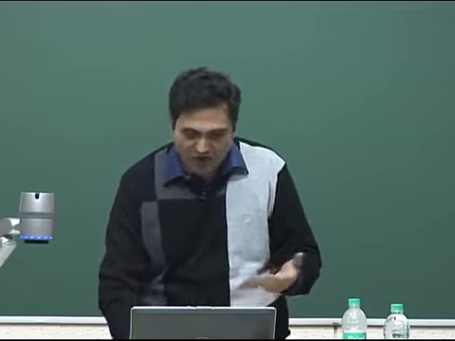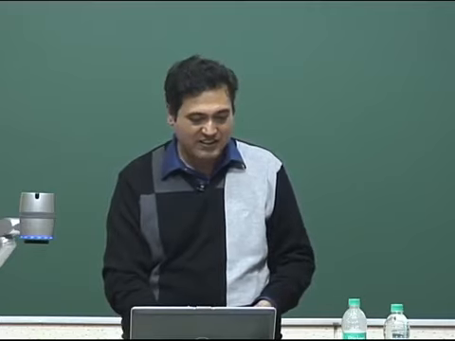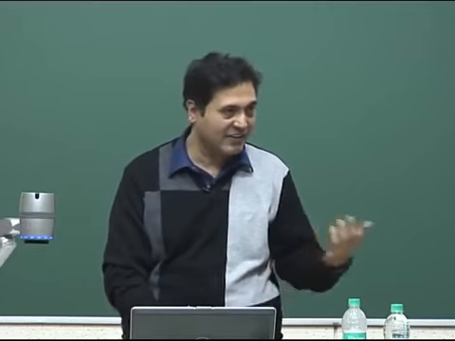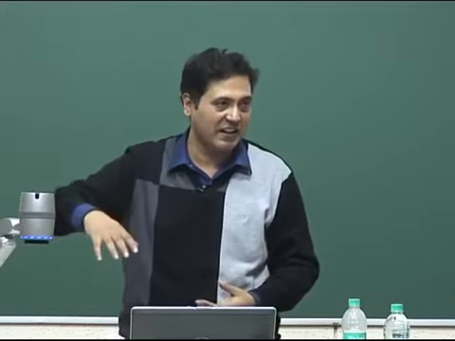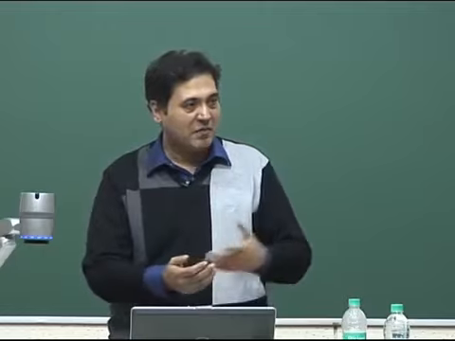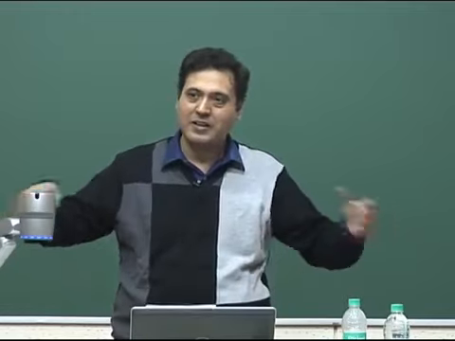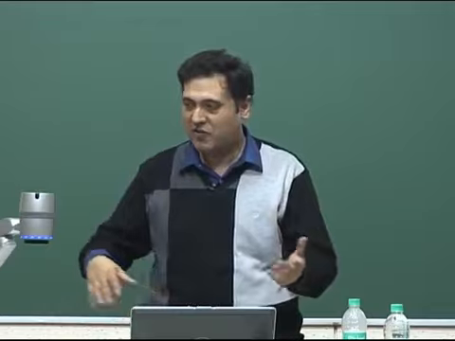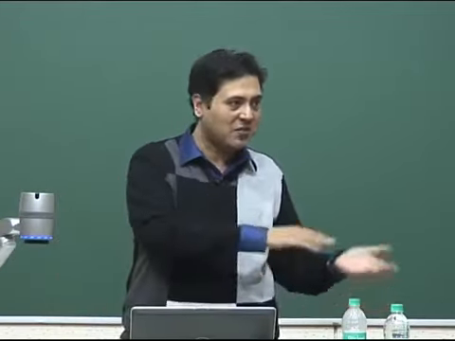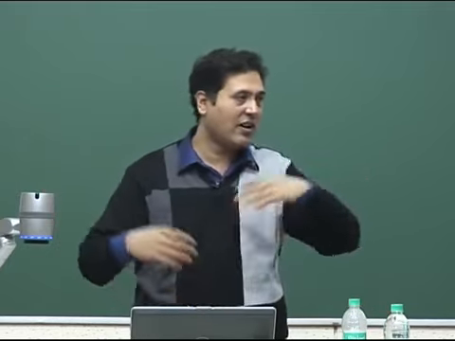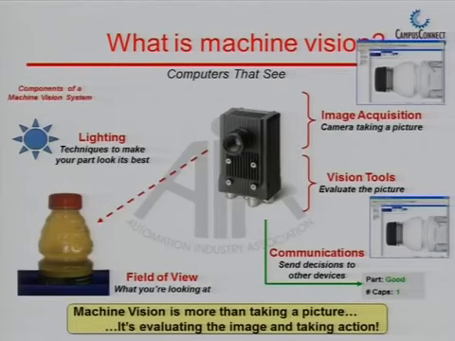So, these are the basic components. As I said, this is a camera with a lighting system. Some cameras have an inbuilt light. Certain cameras need external lighting. Lighting is an important factor because, based on the lighting effects, the image can change. You cannot use a camera with normal light in an open environment, because as the day changes from morning to evening, the atmospheric light changes. So all vision systems are enclosed inside a small box, and you provide artificial lights and then use a normal vision-based camera with that.